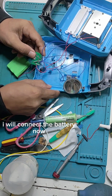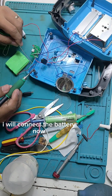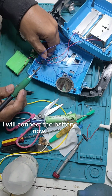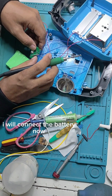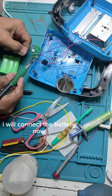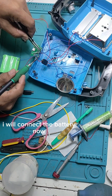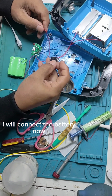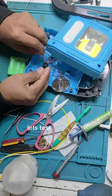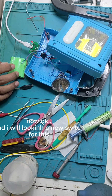Now I will connect the battery because there is a charge already. So we will connect the battery. Let's see what will happen. Okay, we will test now. The battery, there is a charge already. So now it's okay. So the charging, we will try to charge.